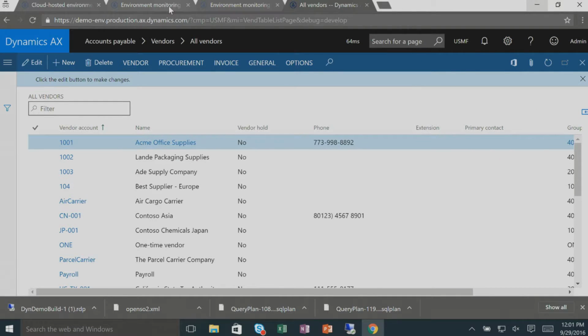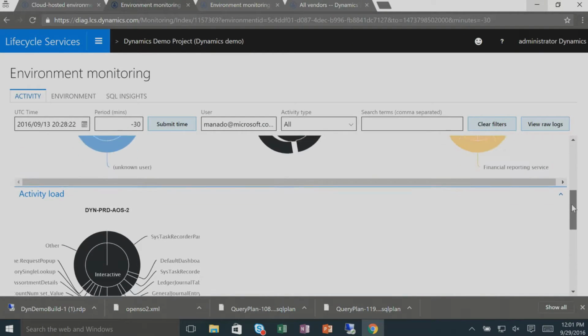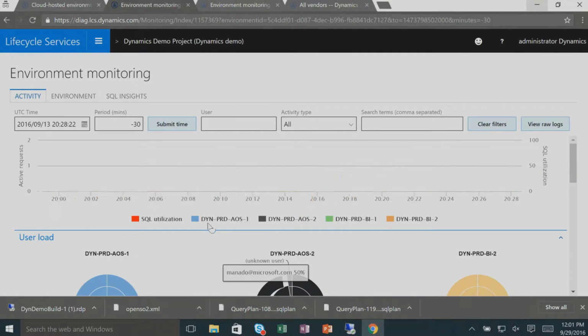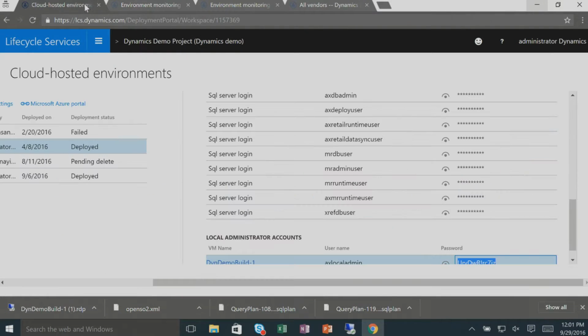OK, let's assume this thing failed, right? So I didn't find anything, or the user cannot remember. He just knows, oh, yeah, I did something. So here we are in LCS, in the environment monitoring. You access it the following way.